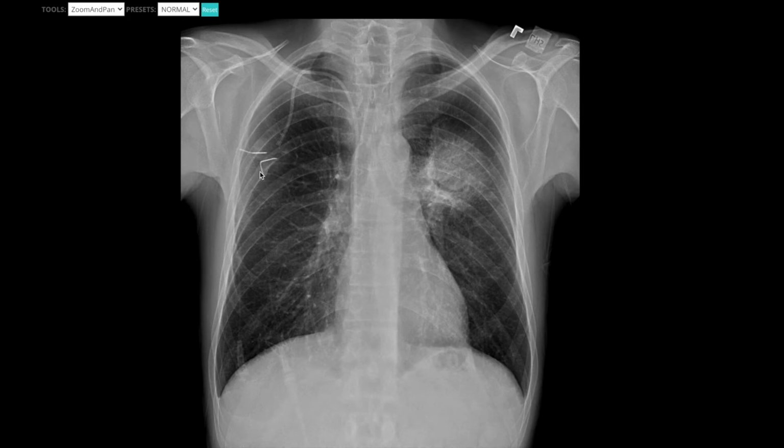One thing I forgot to mention is that before I start with anything, the number one thing that I'm always going to do is look at all the devices and make sure they're all in the appropriate locations. I'll make a separate video talking about all the different devices, because there are many different devices. This one just happens to be probably some type of right IJ central line, terminating in the superior cavoatrial junction, which is going to be an appropriate position for what we're looking for. But there are many other devices, and I'll talk about those later. You just want to make sure they're all in the same location and they haven't changed from the prior, and that's probably the first thing that I personally look at, but you can look at it in any order that you want.